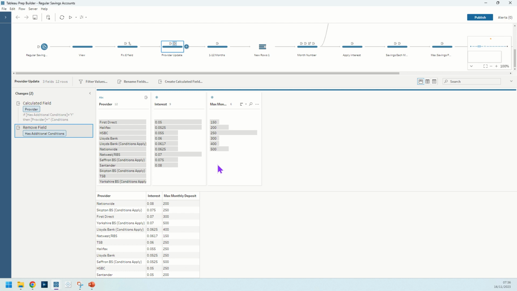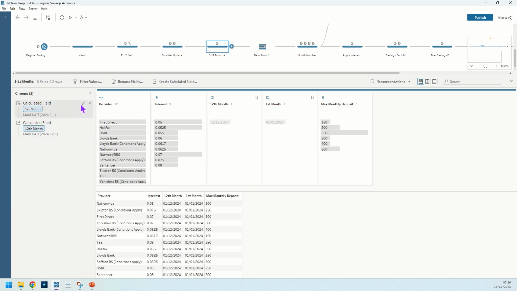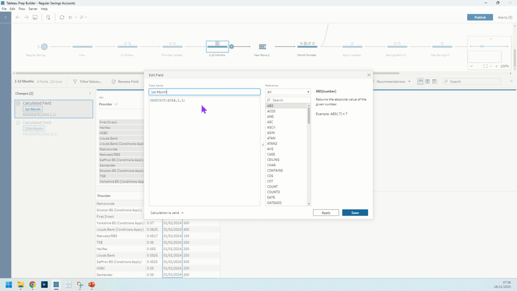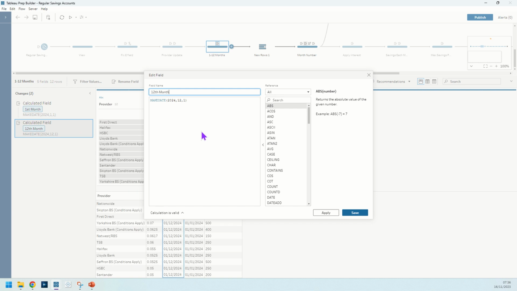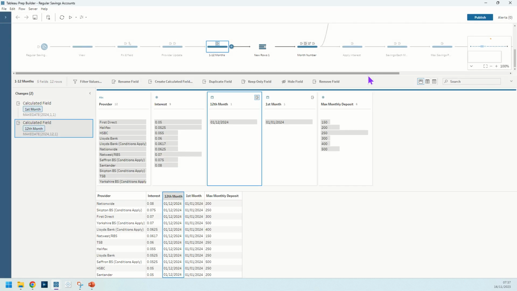Okay, now we know that we want to break this down for each month. So we're going to create a quick field that allows us to scaffold between 1 to 12, but because in the new rows step we can't use numeric fields when we're going between two values, we need that to be actually a date. So we just create a date to start on the 1st of January 2024 and another date that goes to the 1st of December 2024. We want 12 months, so we'll just do a whole year. And why not choose next year for a bit of a change?